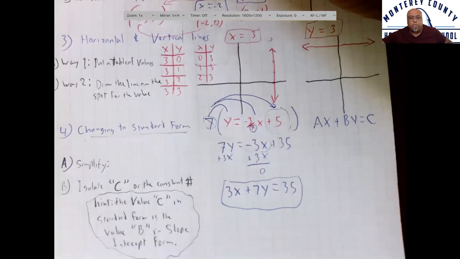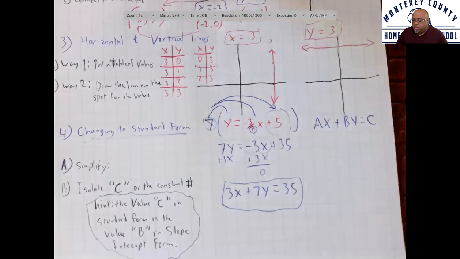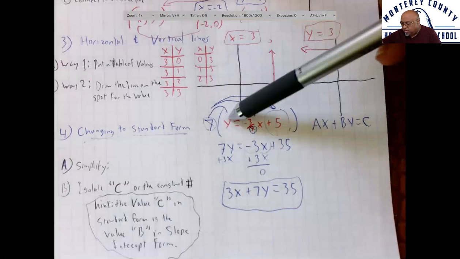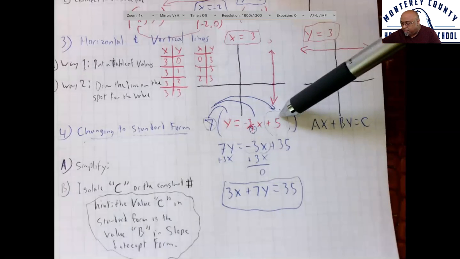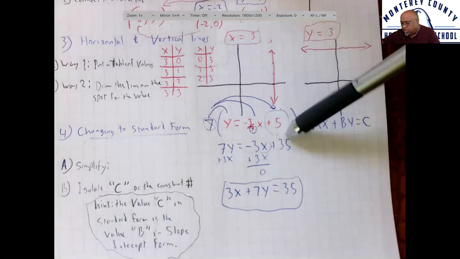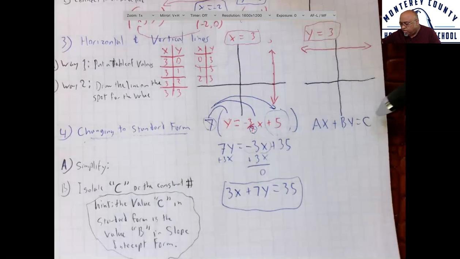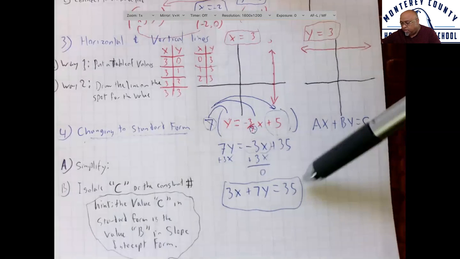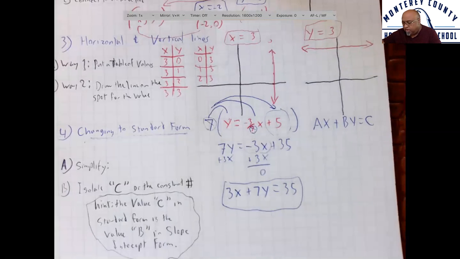Now, for a point of clarity here, I wanted to give you this little hint. The value c in standard form is the value b in slope-intercept form. I don't want you to get confused there. Now, I want to remind you that this value, which we normally would call y is equal to mx plus b, is the constant in this. Well, the constant here is actually called c. So once you've done everything to it and isolated it, then you would end up with the value c.